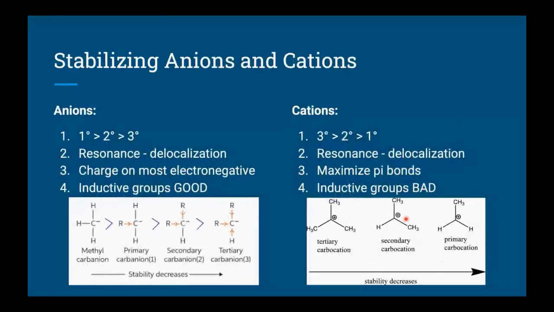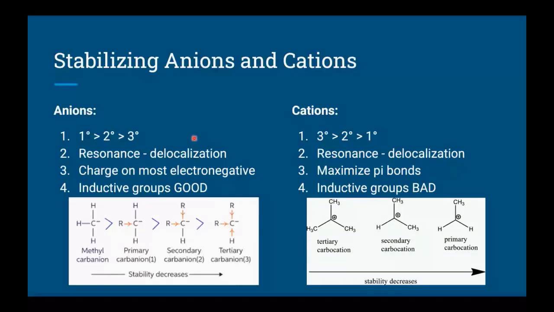And moving on, we also should look at, we're going to be doing a lot of stabilizing this unit. It'll be a lot of stabilizing in OCHEM in general. When you rank the stability of anions and cations, there are some things that stay the same. For example, resonance is always good when you're looking at the stability of a charge, because it means that that charge is delocalized. There's less charge per atom. And really that's the one thing that stays the same.